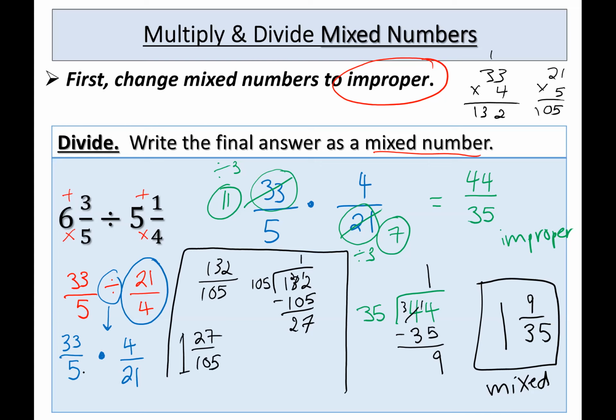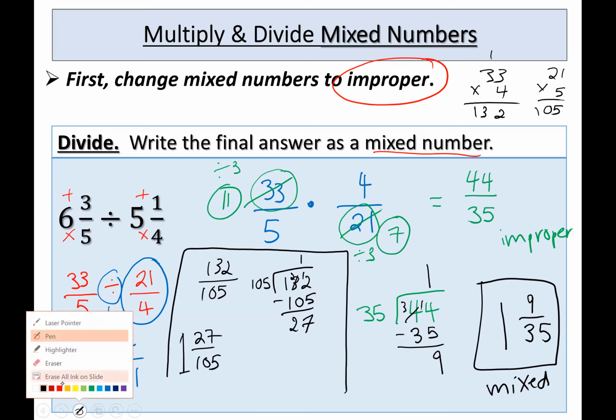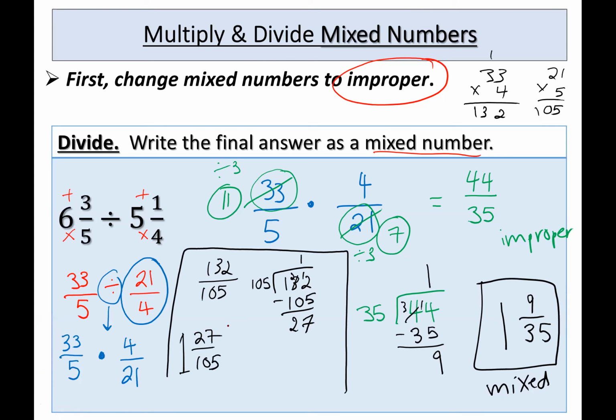Okay, and then from here, we would want to try to reduce. 27 is 3 times 9. I might try to divide by 3 here. 27 divided by 3 is 9. 105 divided by 3, I'd have to write that out, and apparently it's 35. Let's see, 105 divided by 3. 10 divided by 3 is 3 with the remainder of 1. Bring down the 5, then I'm getting 5. Anyway, what I'm working out here is just dividing 105 by 3 and getting 35.